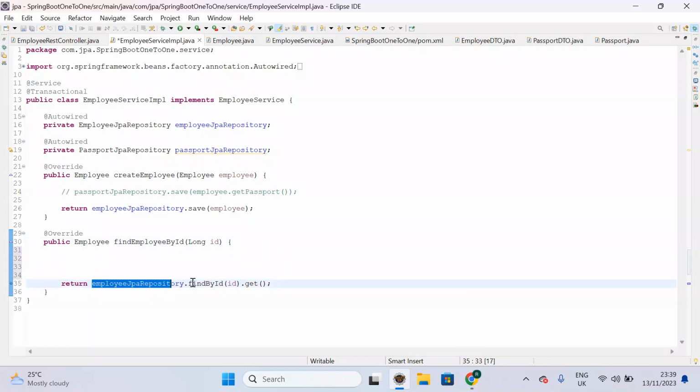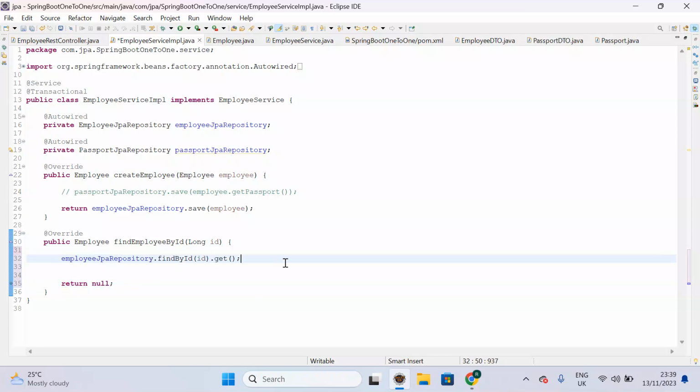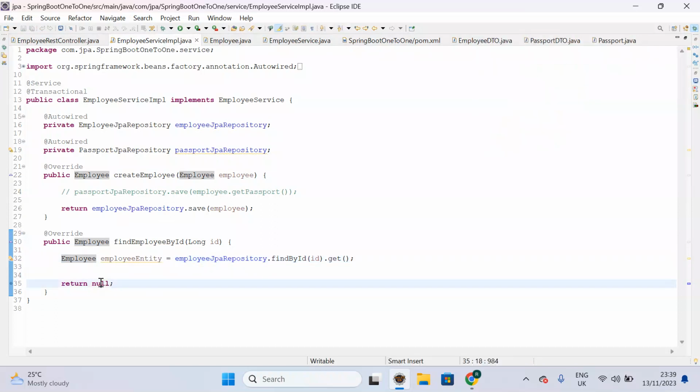How can we convert entity to DTO? Let me put null here and paste it here. This is the employee entity, and this method returns the employee entity, which we are returning currently.